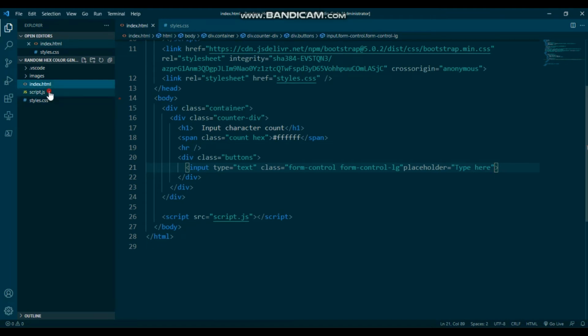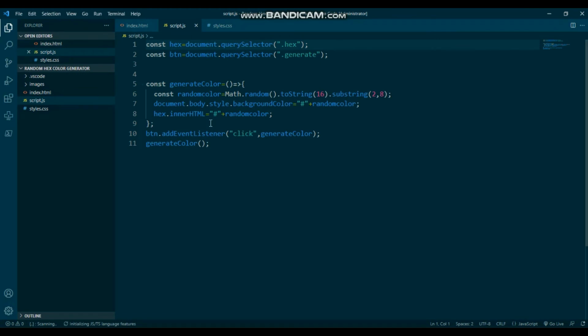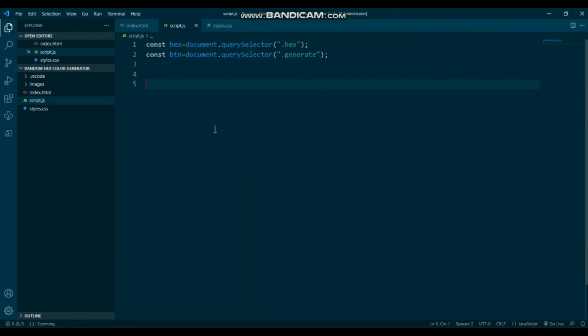Okay, then I will come here in my script.js, then I'll remove it. Okay, then I will change here. Okay, I'll change this name, count, and here it will be similar, count.